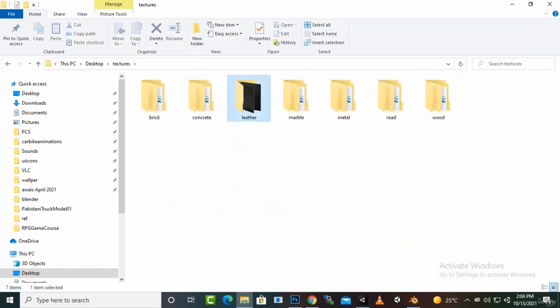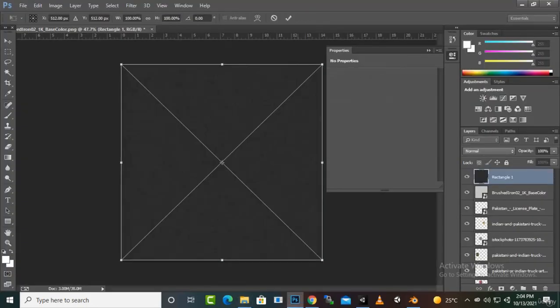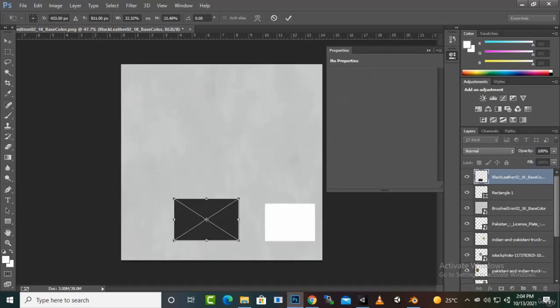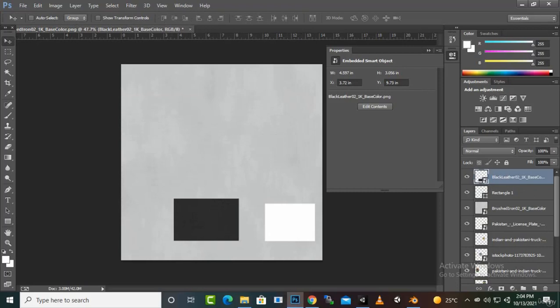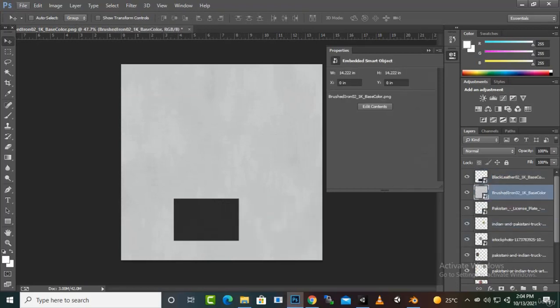So let's add a texture here. Yeah, this is good. So let's add a texture here, and we don't need this rectangle. Delete it, and now we can just save it again.